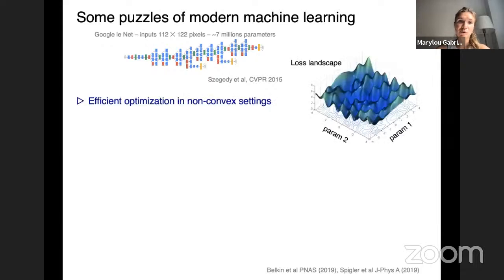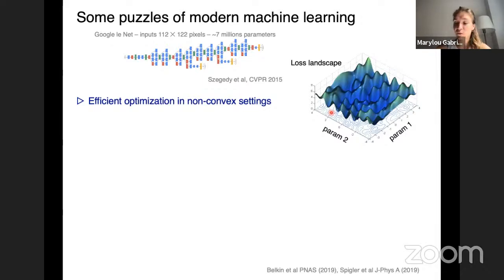And of course, one of the biggest puzzles in making them work is how come we are able to find good solutions, good sets of parameters for those models that are giving us very, very non-convex loss landscapes, right? So here I have this picture that is materializing what we could expect would be a non-convex loss landscape, with here 2 dimensions, but it could be, as for example for this Google LeNet, 7 million parameters. So we would expect that there would be many local minima. And somehow, even if we are using mainly local optimization methods, such as gradient descent, we are managing to find good sets of parameters that have good properties for the learning tasks we are interested in. So that's definitely one of the puzzles of modern machine learning.